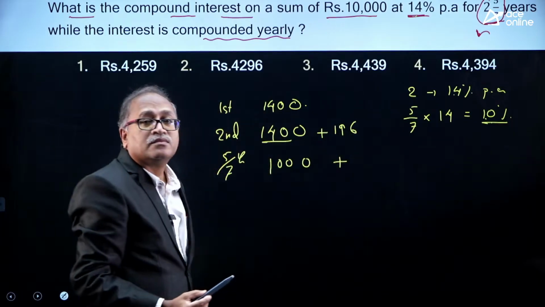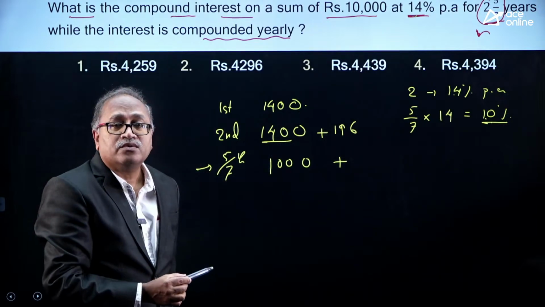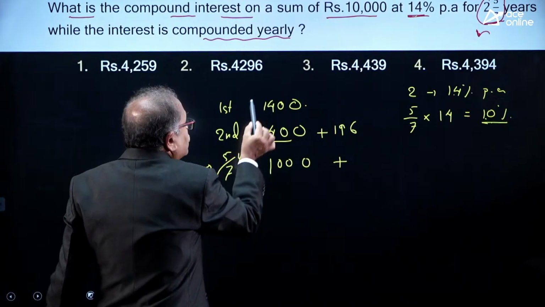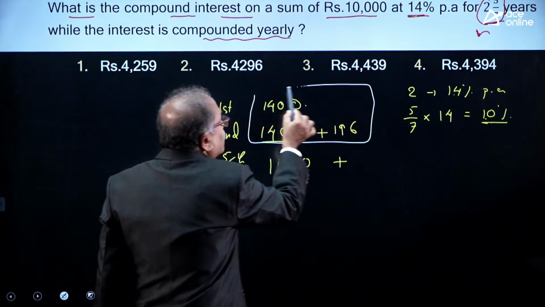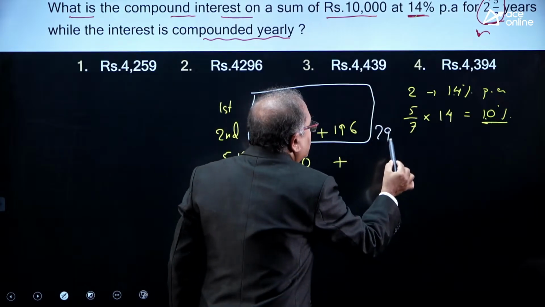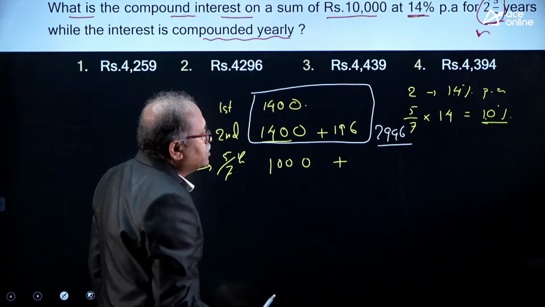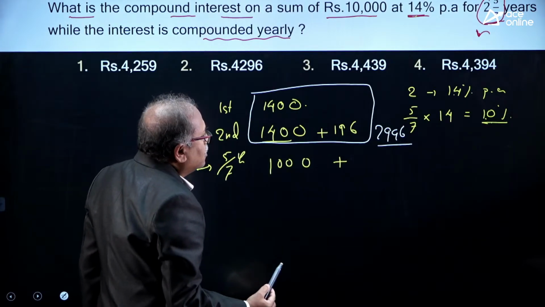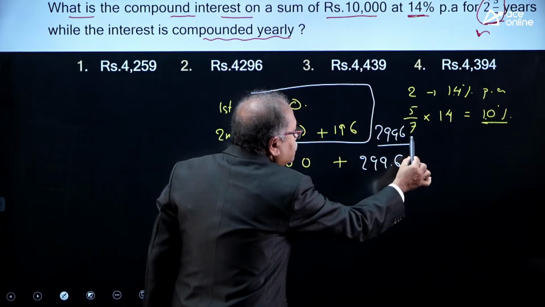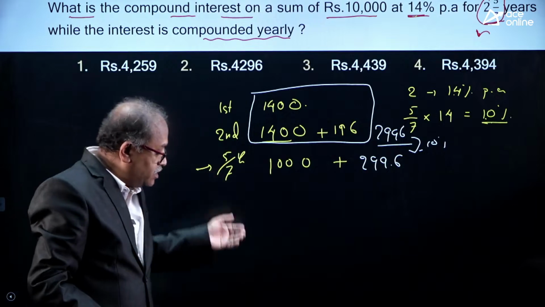196. And coming to this part, will you take the 14%? No, you need to take the 10%. In this case what I will do is I will take the 10% of all previous interest, that is 2800 and 2996, and I will be taking over here, that is how much? 299.6. I need to take the 10% of this. Here the rate of interest changes because the period is changed.